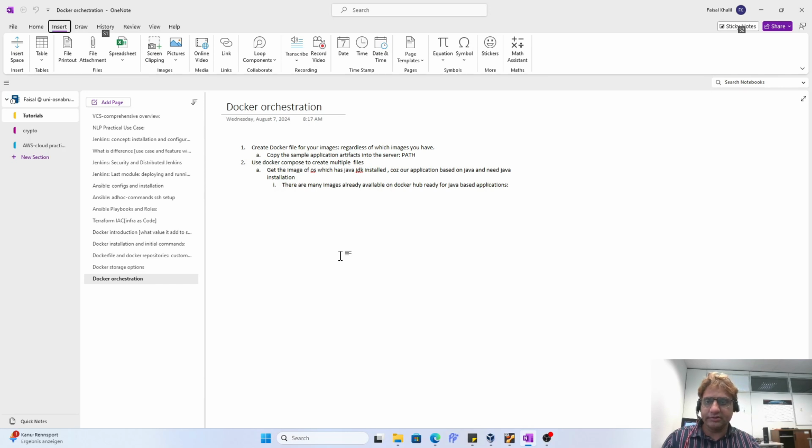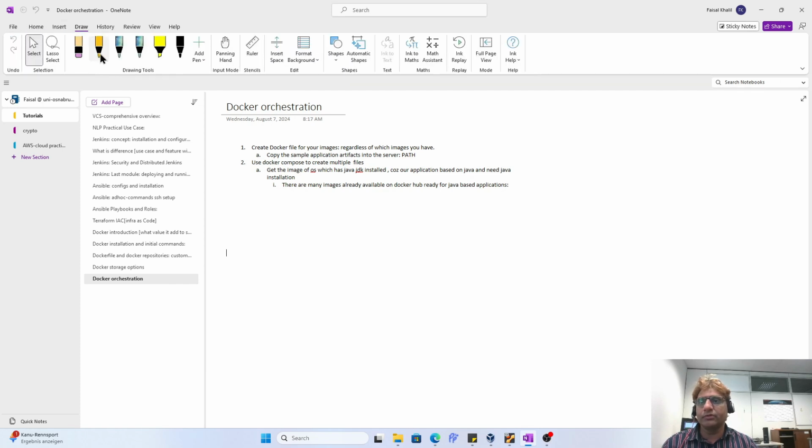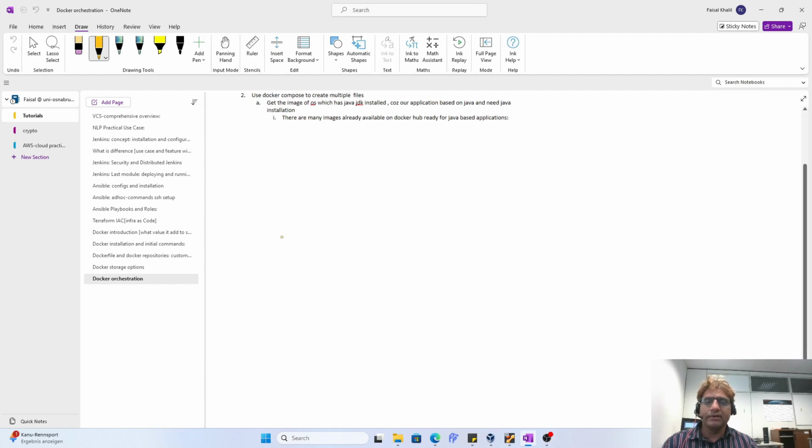Oh, hi, ladies and gentlemen. Welcome to another tutorial. This time we are going to discuss Docker orchestration. Docker orchestration is a very important topic in the series of Docker because it solves some existing problems. So conceptually, to understand this, it is very important that we first understand what is the need of that. To walk you through the need, we first need to go through the application architecture.